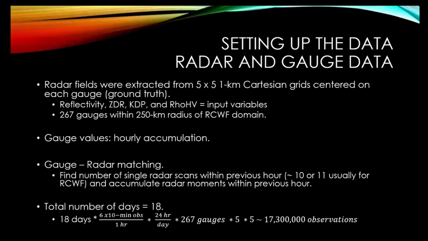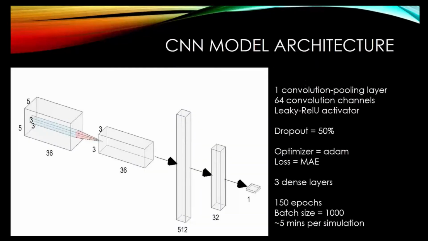For this initial study, there were 18 days chosen for analysis, and we can see that if we have a 5x5 grid over this ground truth data set, the amount of data that's available for each variable very quickly becomes a large number, where with just each variable, even for only 18 days, we have over 17 million observations. As we start to expand upon this, we can see that the numbers will exponentially increase very quickly and very rapidly.